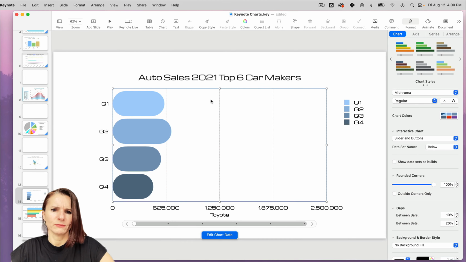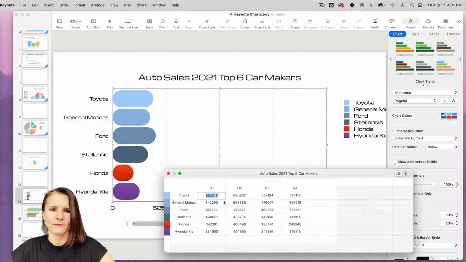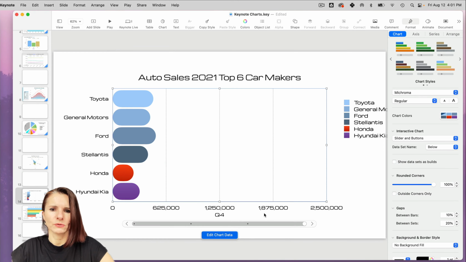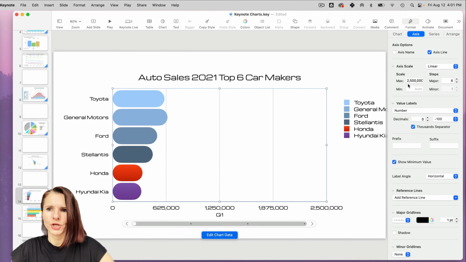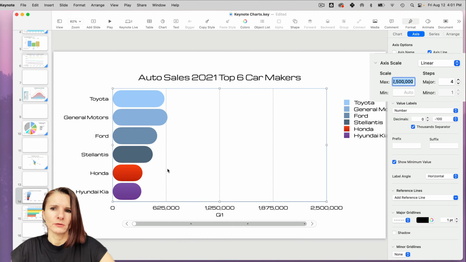Once I've selected it, that looks strange. Before, on this one, I wanted the manufacturers on the left and the quarters being the data series. So let me go back to edit data series, and I'm going to say I want the manufacturers on the left, and the data series, the quarters, being changed. So now I have the quarters changing right here. And now I'm thinking, what happened? The bar was filling the whole area, and now it's very small. Maybe I have to go to axis and change my maximum, because now I only see quarterly totals, not the whole year totals.